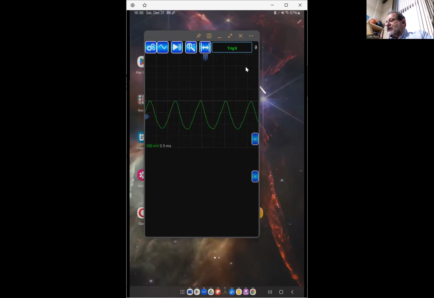Okay. So this is what the sound actually looks like in time. Horizontal is time. Vertical is loudness, if you will. Not loudness as in how the ear hears it, but loudness as in what comes out of the speaker at that instant. Okay, I'm going to turn this off.